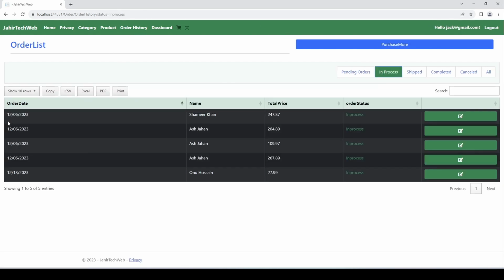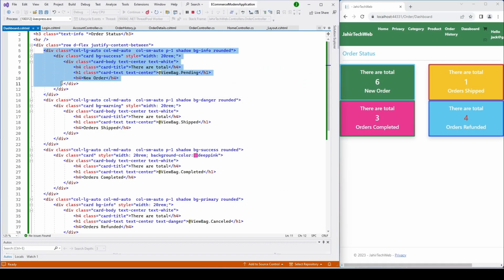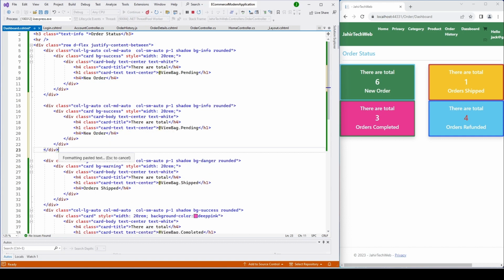So friends, you can see here we have 5 orders with in process status, but that order count is not in our dashboard. So we will go ahead and add that count and display it on our dashboard. To do that, I'll copy this line over here and paste it here, and then change this to in process.